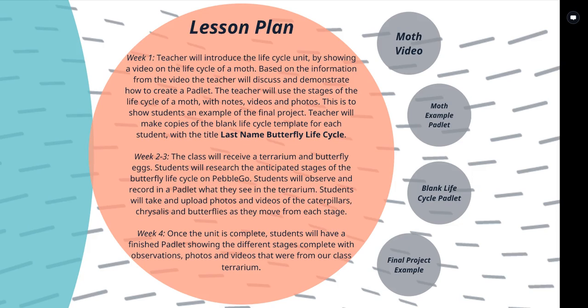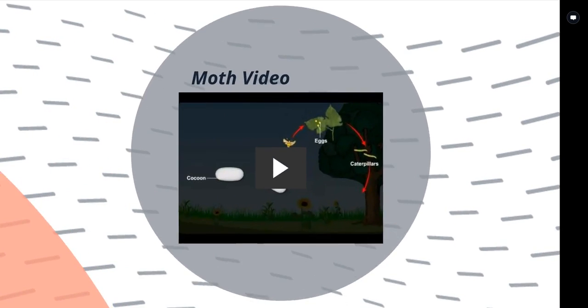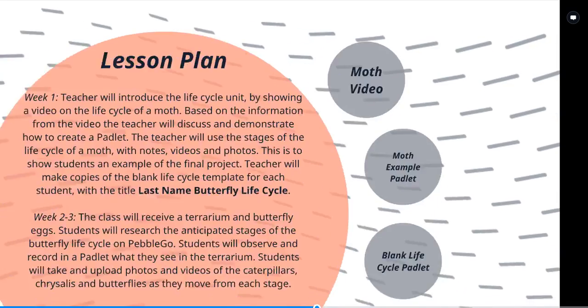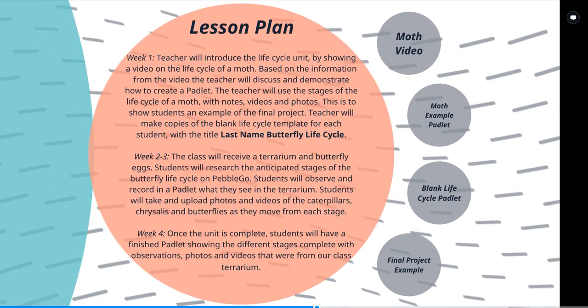So in week 1, the teacher will introduce the life cycle unit and what life cycles are by showing a video on the life cycle of a moth. The video is located right here, and it's also in my written description if you need to reference it. Based on the information from that video, the teacher is going to discuss, compare and contrast what life cycles are, maybe what the students might see in the butterfly to give them a taste and so that they can start making predictions about what they'll see.